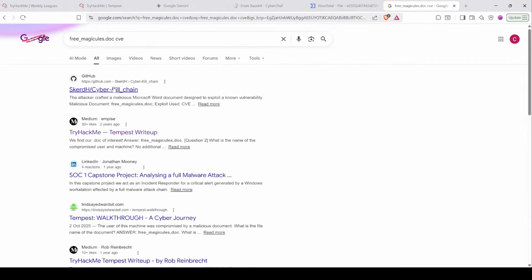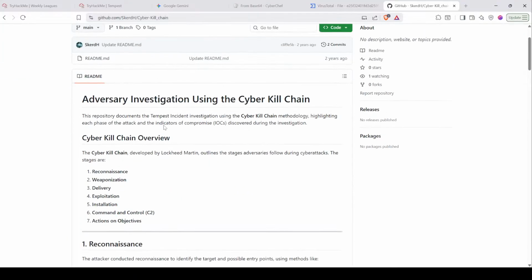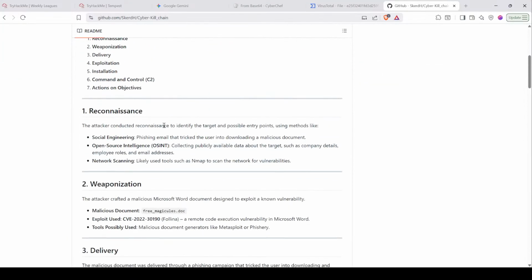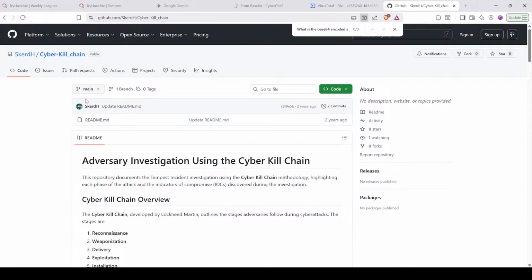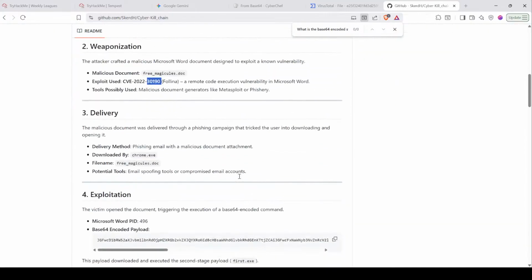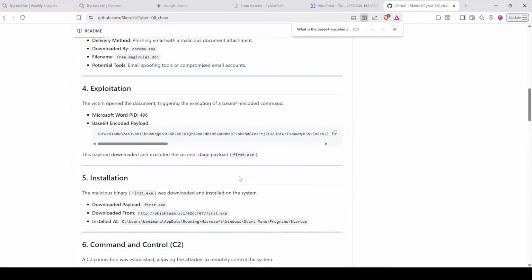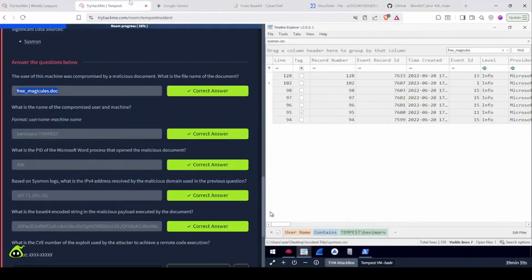CVE. What's that? Is that a report? Okay, I found the report.